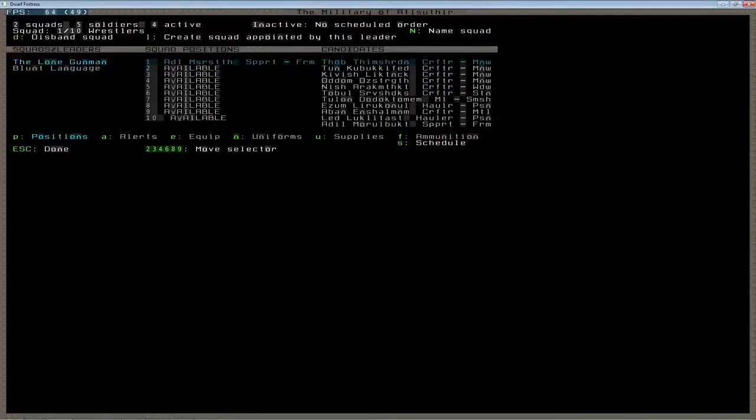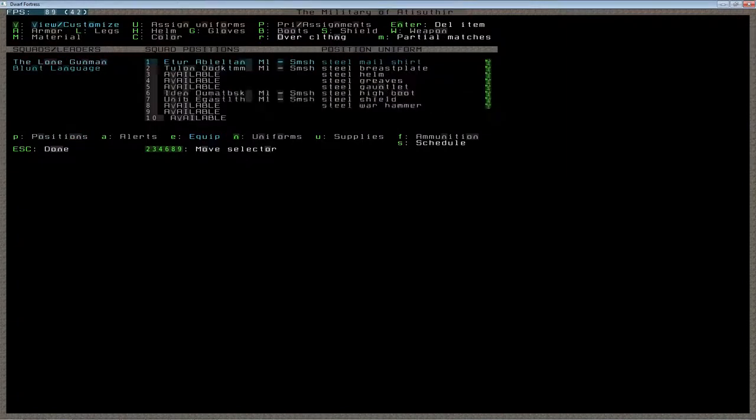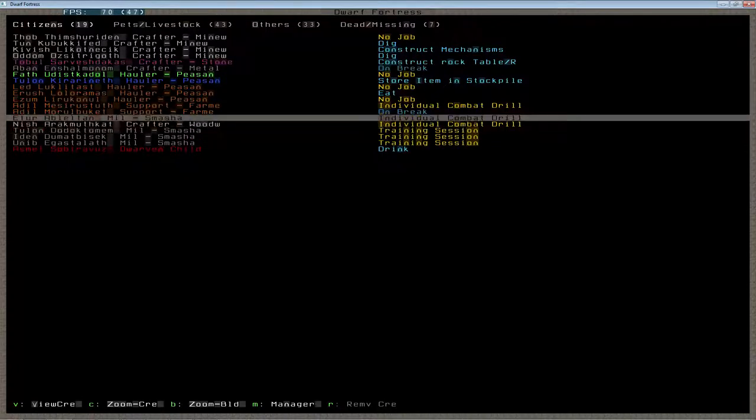Actually, with only four dwarves in the military that we actually care about, let's see what the equipment they've got actually is. He's fully equipped, and it looks like all of my military dwarves are fully equipped with the appropriate armor in bronze, mind you. That won't last for long. We've only got four of them, and they're all doing their training, which is good.